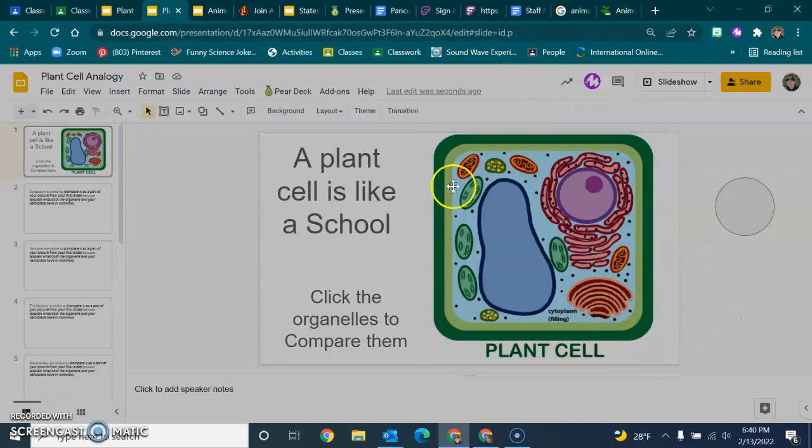What I'm going to recommend to you guys, very first, is I would pick your biggest organelle to do this with. For me, that's the plant wall, or the cell wall on the outside of the plant cell. So I'm going to grab a shape, and I'm going to draw it so that the edges meet up with the outside of the shape.